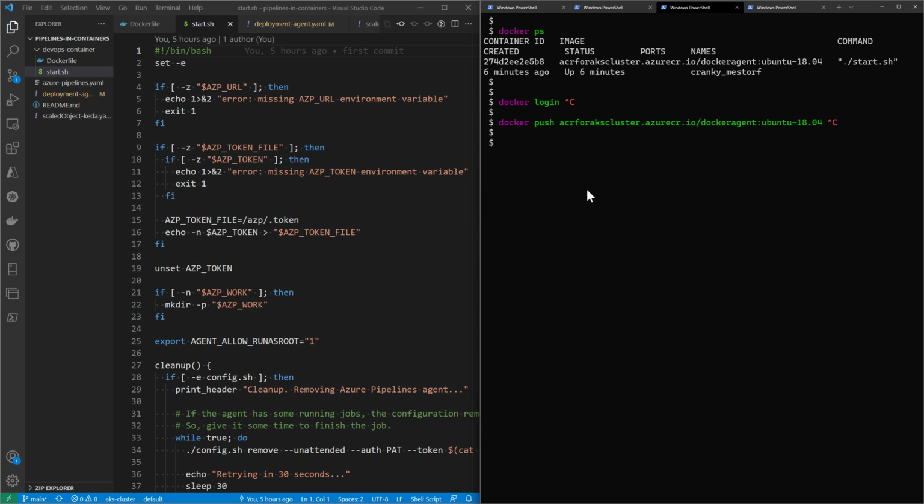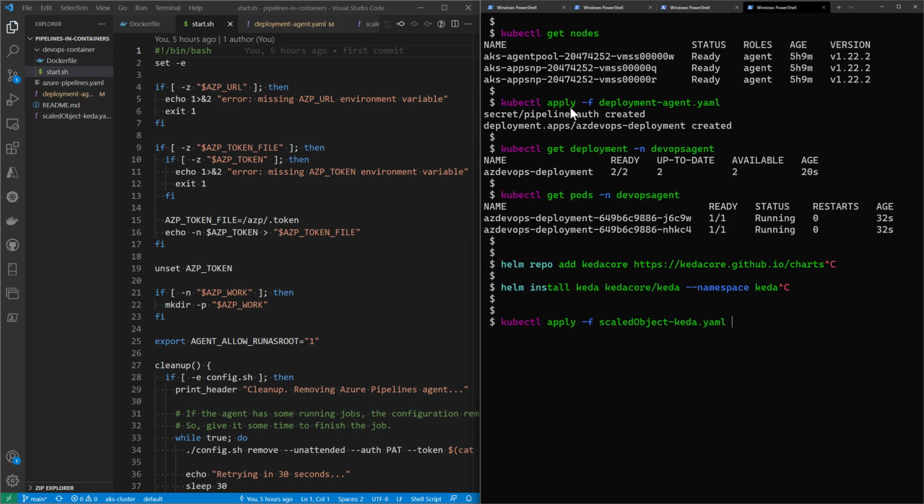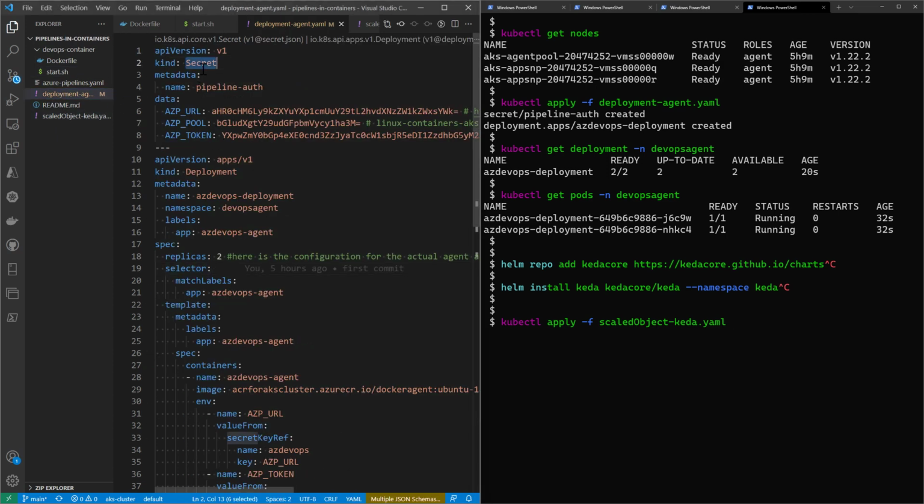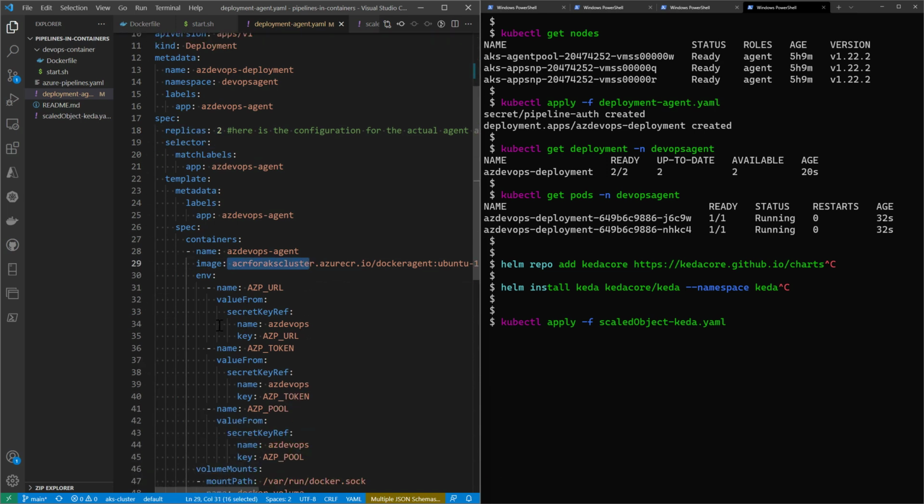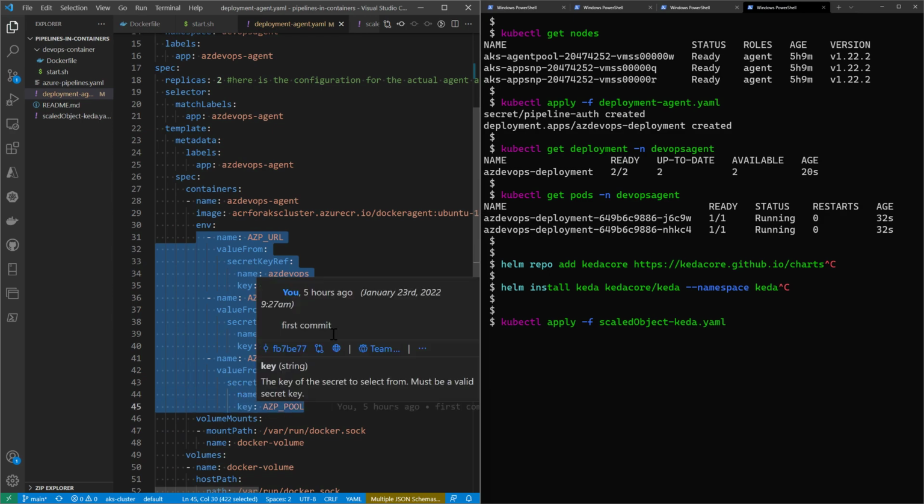And then we have also tried to deploy this container into an AKS cluster, which can also be done within any Kubernetes cluster. So that's using the YAML deployment file. We have deployed two replicas of the pod using this file right here that I show in a second. We have deployed a secret containing the Azure DevOps URL, the name of the agent pool, and the Azure DevOps token, or the personal access token. That did deploy the two replicas running our container, passing as environment variables all the required parameters right here.